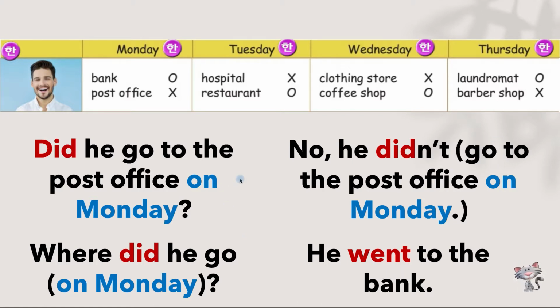So notice that. It's useful to start by asking people a yes, no question, and then follow it up with a W question for more information. Useful. I have to write down. Start with a yes, no question, and if you want more information, use a W question. Am I correct, Professor? You are correct.